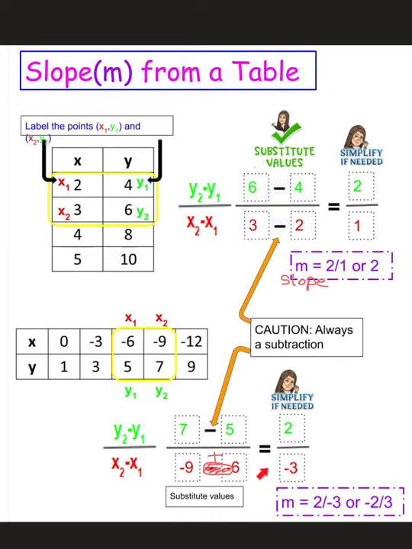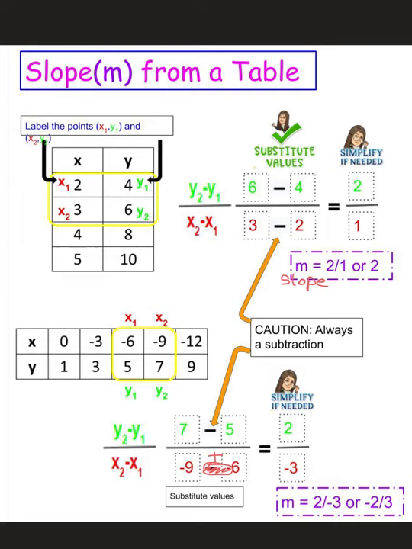It is completely simplified, so you can write 2 over negative 3, or switch the negative with the 2 and write negative 2 over 3. Either way is fine as long as the 2 and the 3 are in their same spots. The negative could go with either of the numbers, not both, just one or the other.